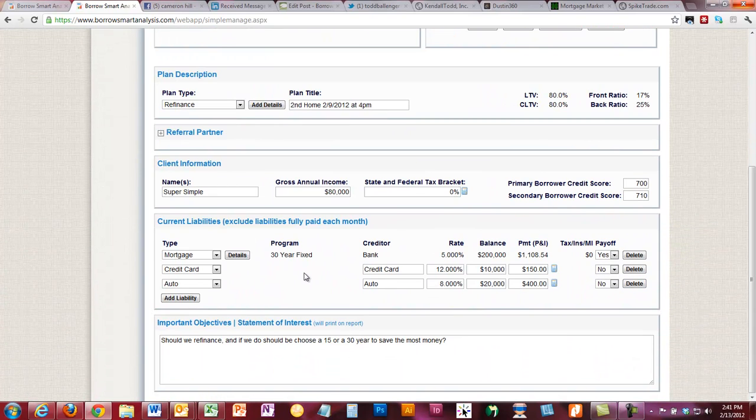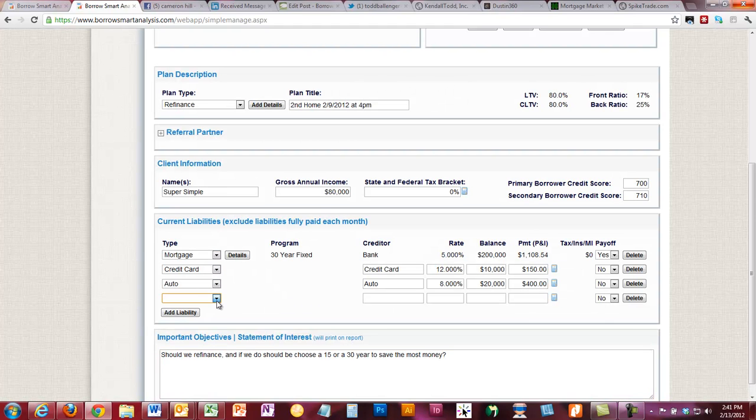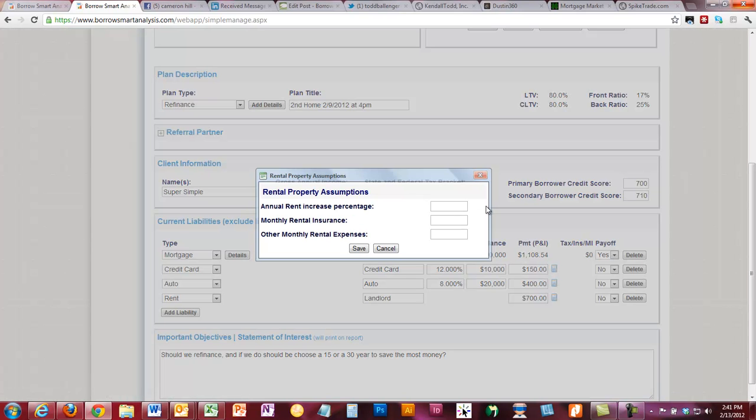Another feature that we added that many of you had asked about was if the client is currently renting today. Previously, when you put in that landlord, and you put in the amount of rent that they were paying each month, we had this little box here that allowed you to put in an inflation adjustment, like adjust by 3% each year.